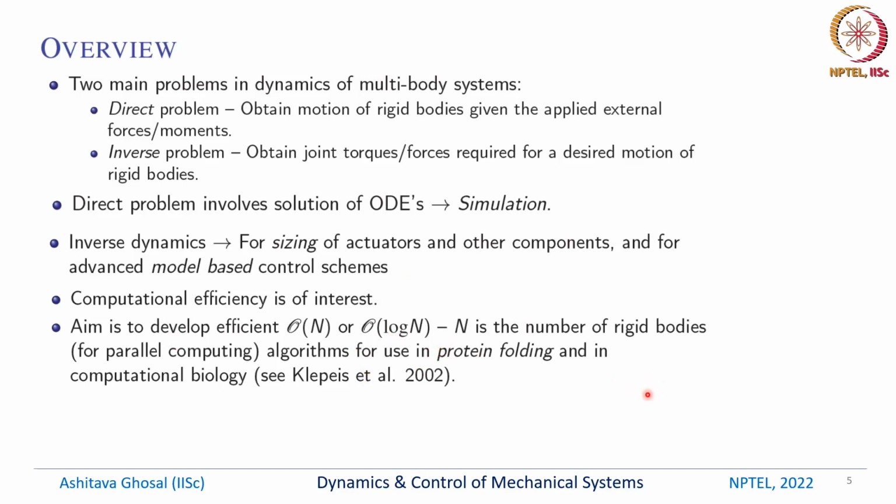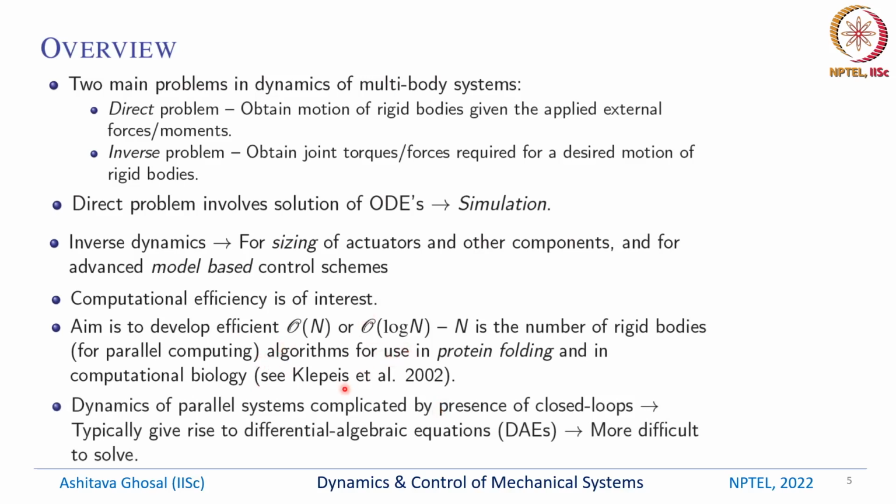There is a problem called protein folding, which is very important in many biology and computational biology areas. You have a large number of amino acids inside a protein, and these amino acids can be modeled as rigid bodies, and they are connected together. In a protein, you can have something like 100 or even up to 500 such rigid bodies. So we cannot really afford an algorithm which is not very good. Okay, so we need very efficient algorithms to solve the motion of such long chains as in a protein. Anybody who is interested in computational biology can see this book. This is a very nice book, Clay-Pace et al., published in 2002.